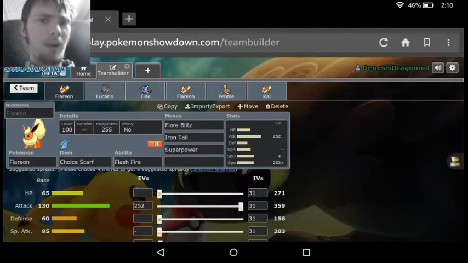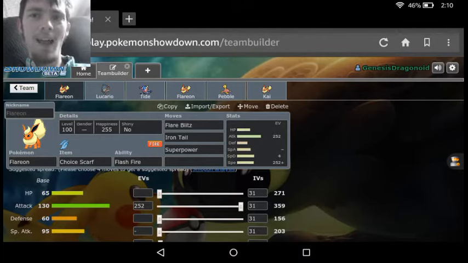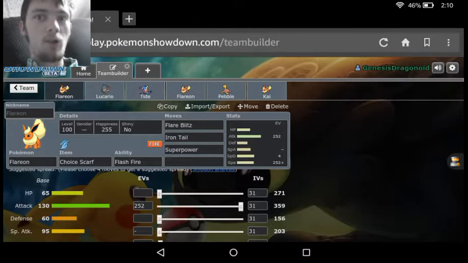Final move, you could put something like Wish on here, or you could put something like Toxic. It all just depends. On this set, I would say run Toxic, just because it's a good last-ditch effort move just to poison something that you're going to die to. With Choice Scarf, if you're going to outspeed it, but you're going to die, then you can say, okay, I'm going to poison you, so that I can take a little bit of damage off your health, and then whatever I send in next can probably kill you.